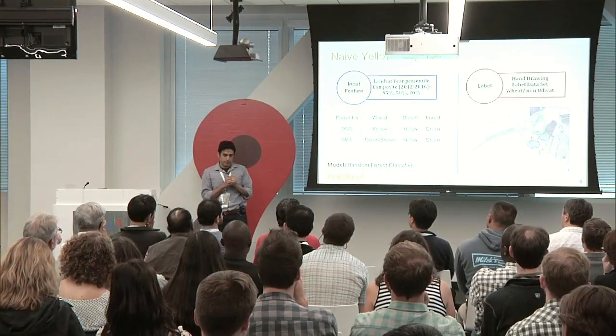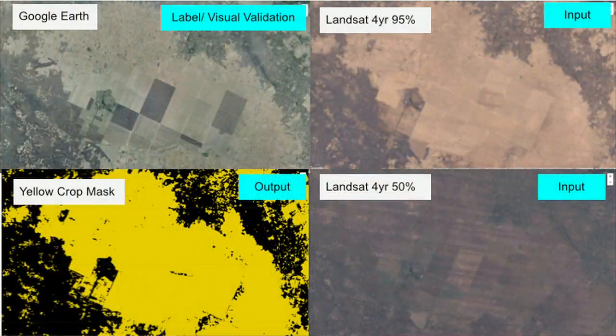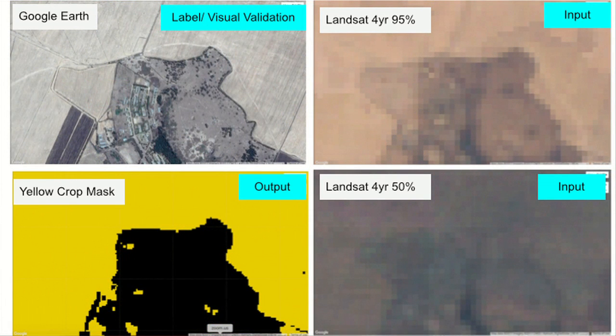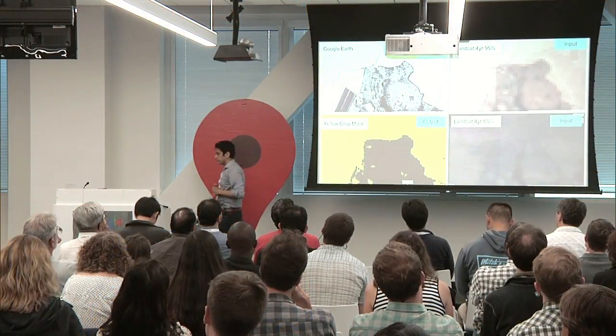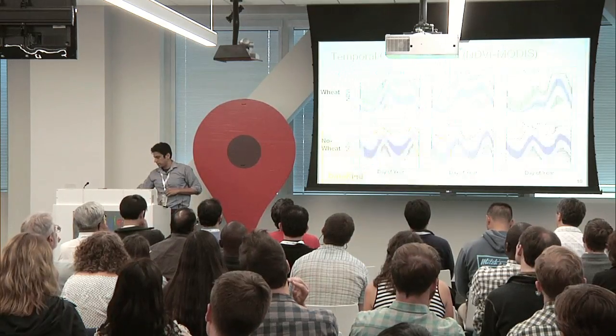So if you think about it as the yellowest time and the regular time, then you can come up with some sort of classifier that can distinguish wheat from desert, which is all yellow all the time, or forests that are green most of the time. And you can see that in action. So here's a mixture of land use, big and small farms. And here's the result of the model. If you zoom in, you can see that it's doing a pretty good job of picking the places that are farm versus the other.